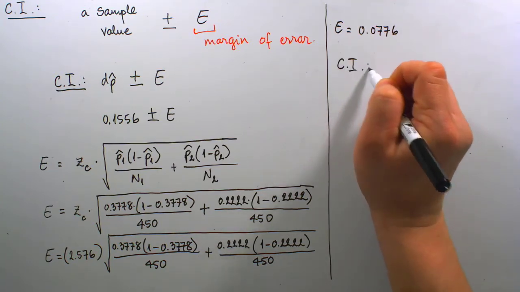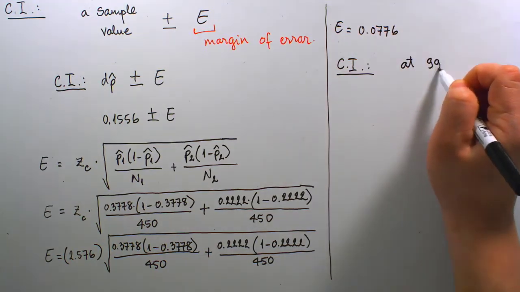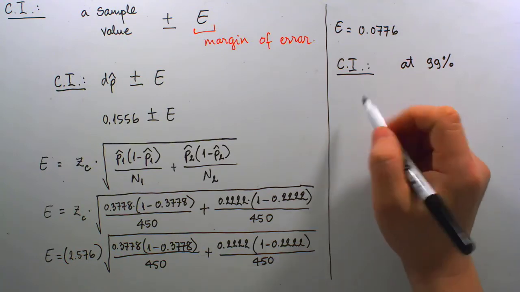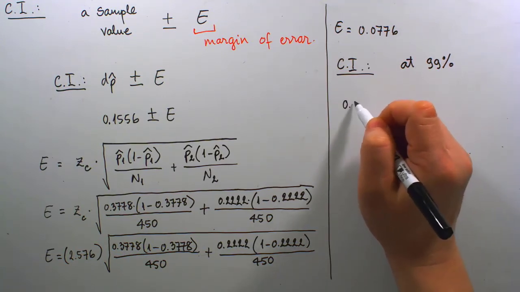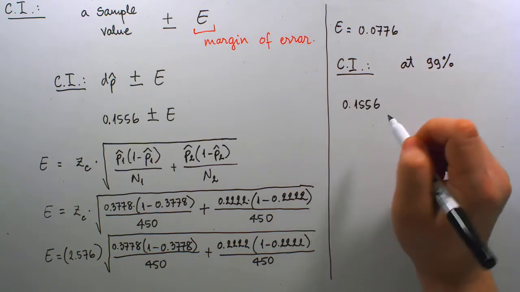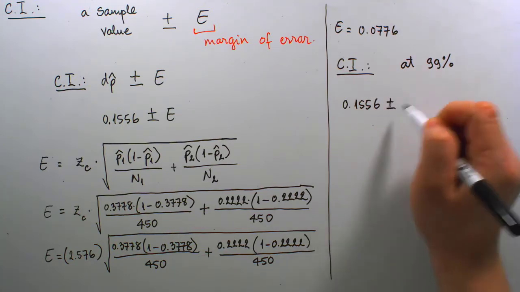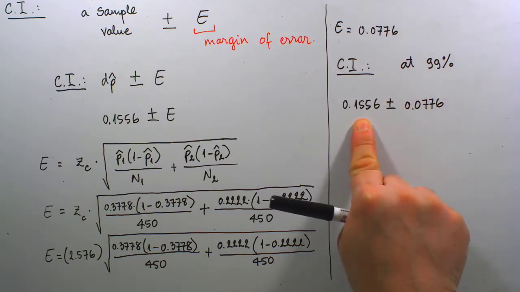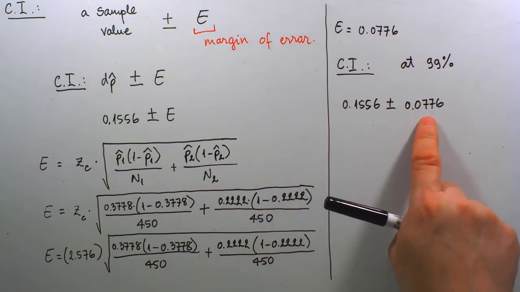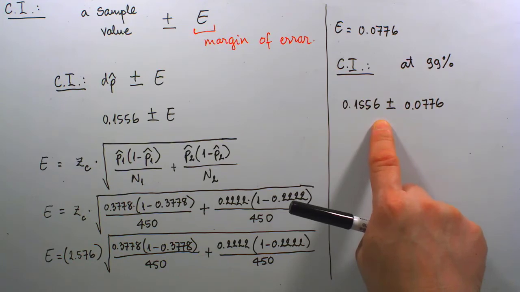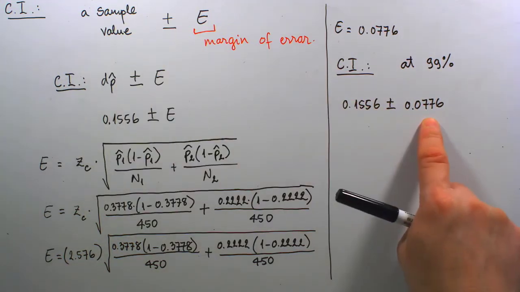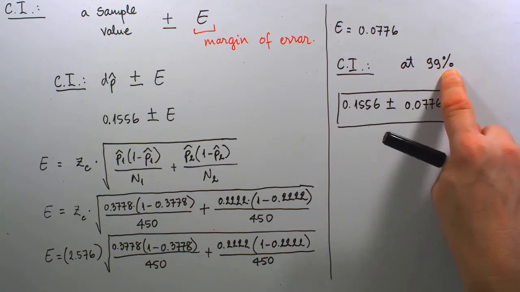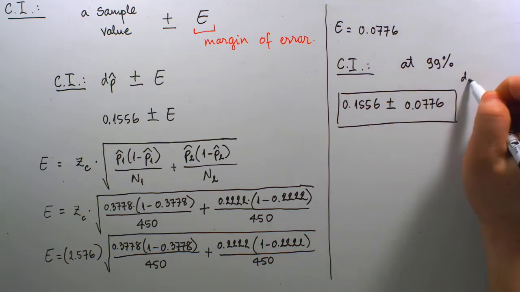But now, with the margin of error that we're doing here, our final confidence interval is ready. So what it says now is that at 99% confidence level, or at 99% successful level, we found the difference dp is anywhere up and down by 0.0776, up and down from this sampling difference between the two sample proportions that we have had. So 0.0776 up and down from where 0.1556 was. So this was our sample value, and this is the margin of error. So this is our final confidence interval. And so at 99% successful level guaranteed here, the actual dp will be somewhere inside of this interval.